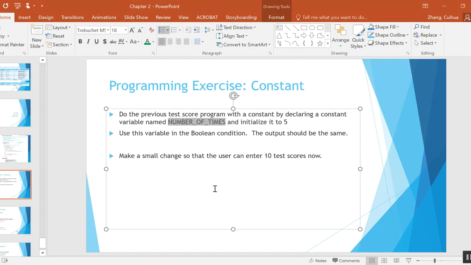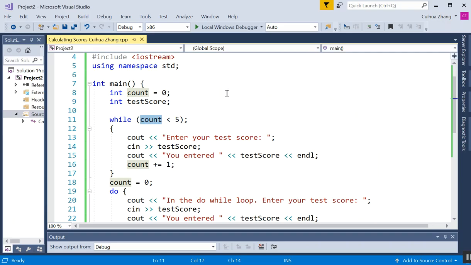Now let's do this problem. Do the previous program with a constant named number of times and initialize it to 5. So we will just do that, okay?